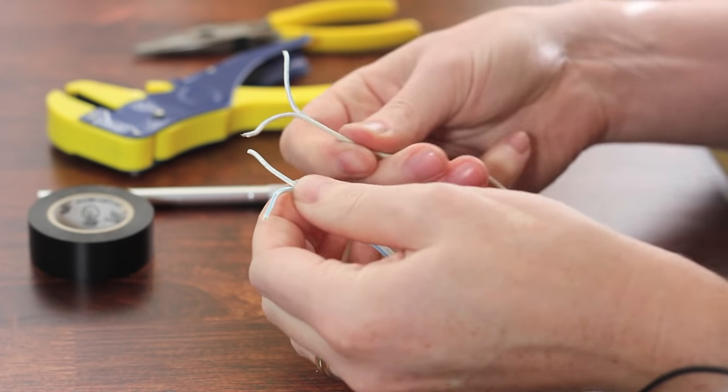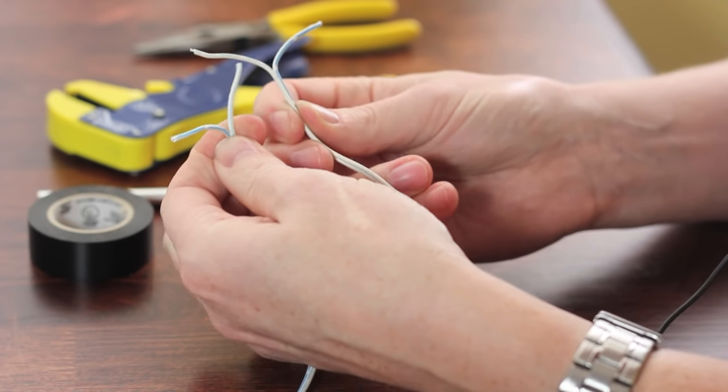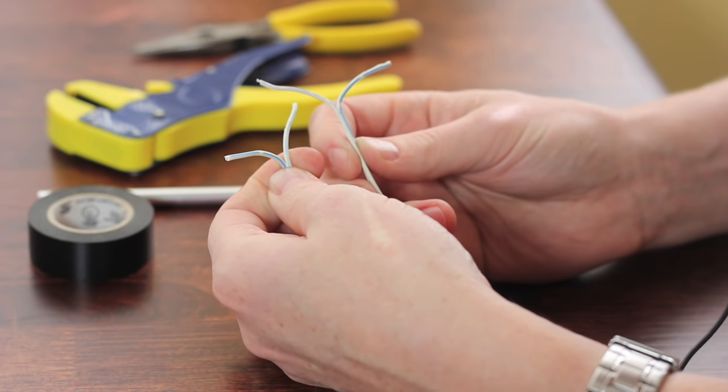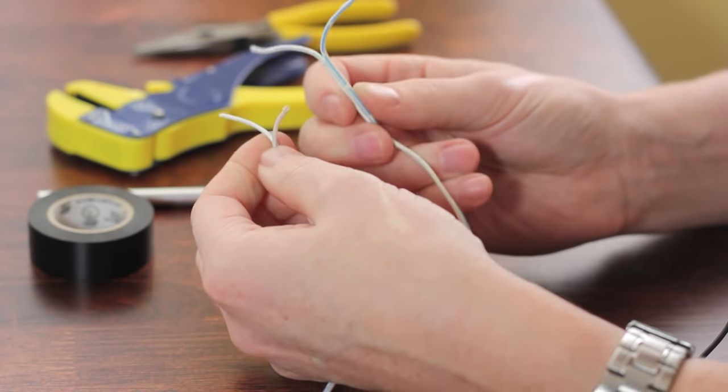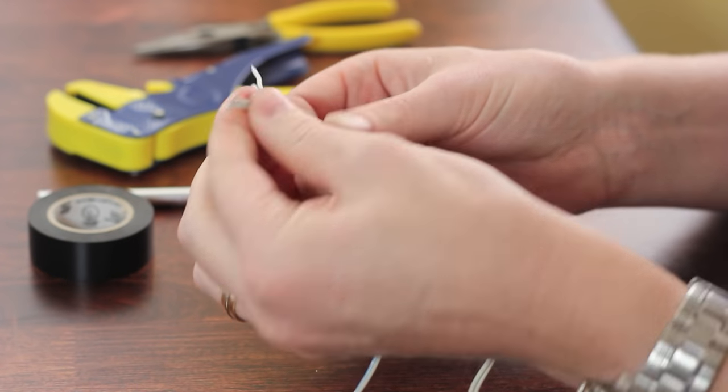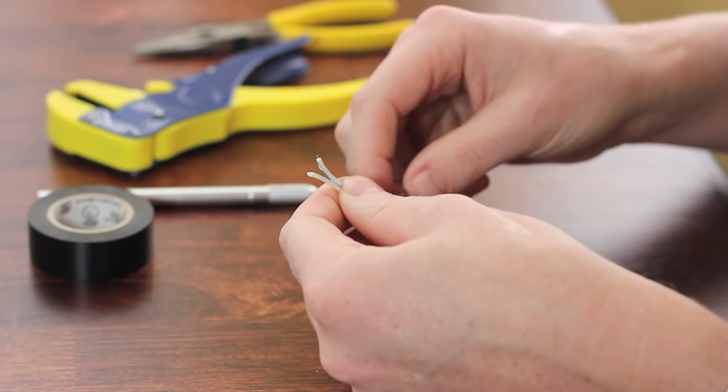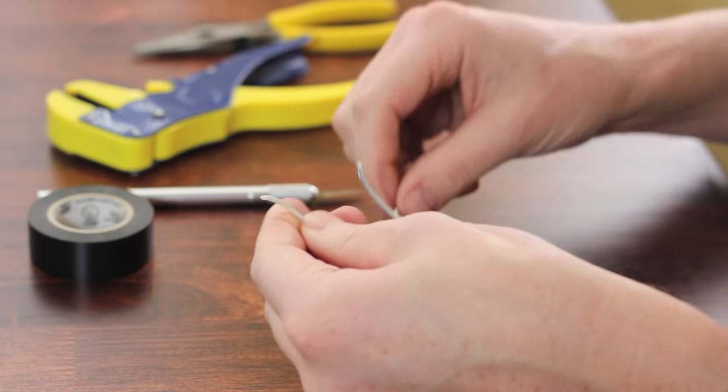Now I want to make sure I get the right ones together. As we can see, one of them has a blue stripe on it and the other one has just text on it. So I'm going to keep the two blue guys together and the two non-blue guys together. There's a couple ways to do this, so I'll show you both ways.